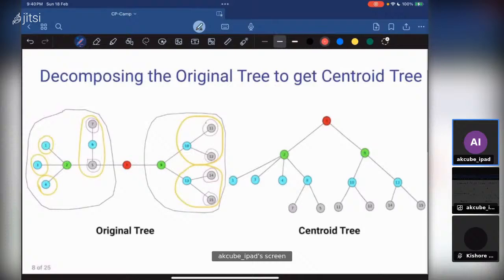But try your best not to do this when you're solving, especially in the early stages. Don't try to do some sort of DFS on the actual tree and remember that, oh, these two nodes are connected in the centroid tree as well. It might not be true. By connected, I mean directly connected, obviously. So you pick the first level centroid.